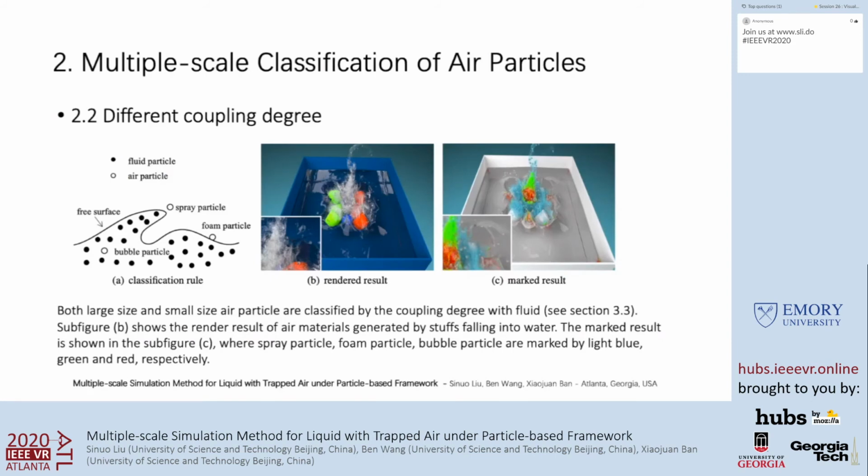Both large-size and small-size air particles are classified by the coupling degree with fluid. Subfigure B shows the render result of air materials generated by blocks falling into water. The marked result is shown in subfigure C, where spray particles, foam particles, and bubble particles are marked by light blue, green, and red respectively.